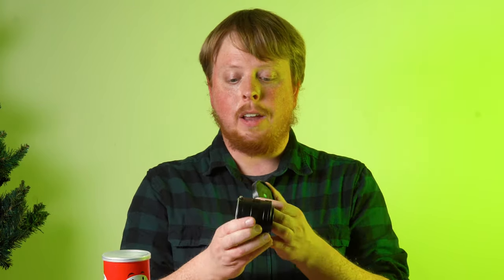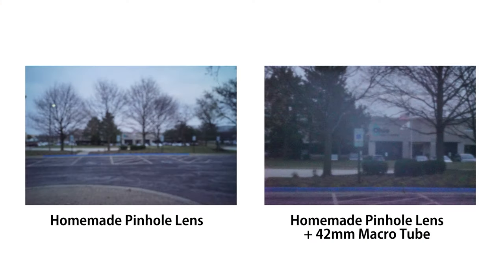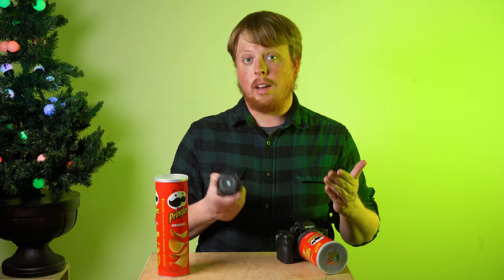Recently I was wondering how could I make a pinhole lens that was zoomed in more — like a telephoto lens, like 100 millimeters. What I found is if you put some space between your pinhole lens and your camera using a photodeox macro tube, Sony E-mount to Sony E-mount, designed to put space between a lens and camera for macro focusing — when you put it on a pinhole lens, it actually crops in on the pinhole image circle and makes it a longer lens, closer to like a 75 to 100 millimeter lens.